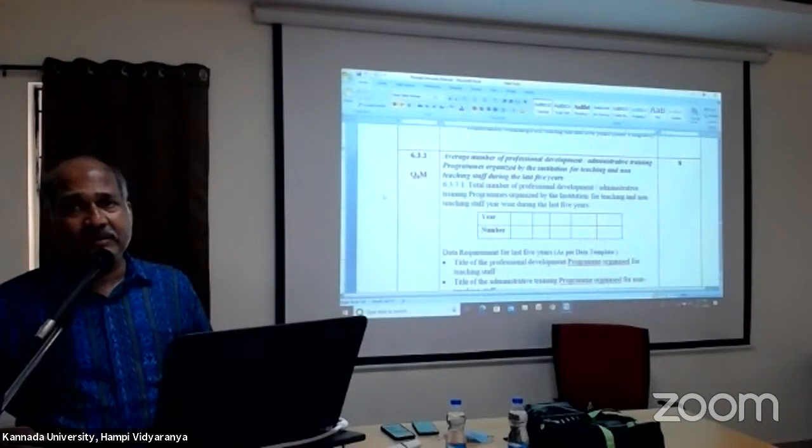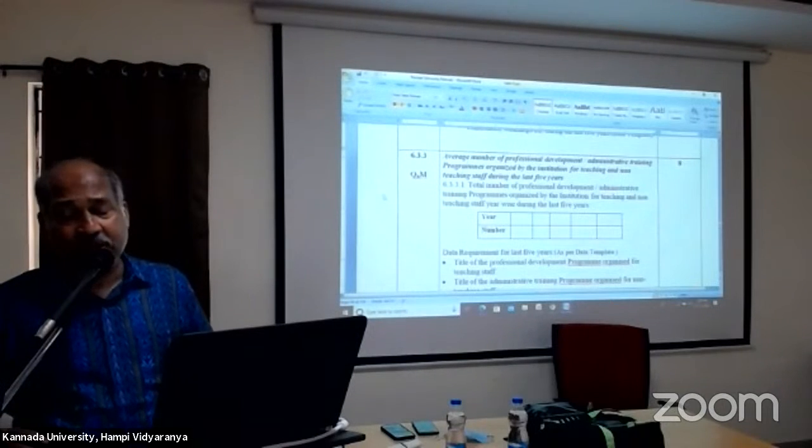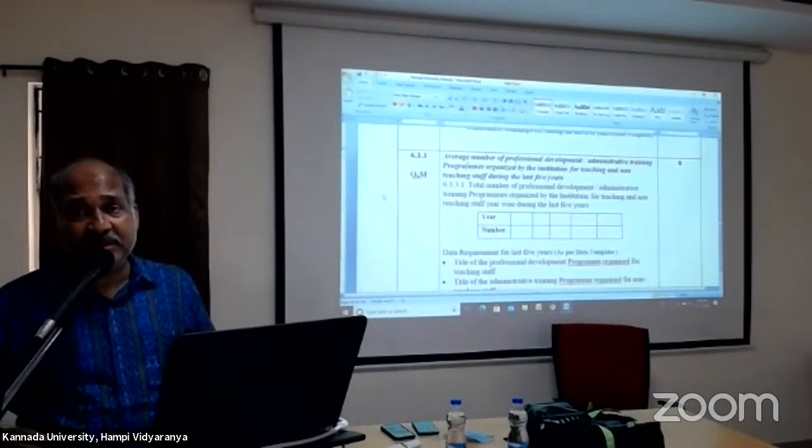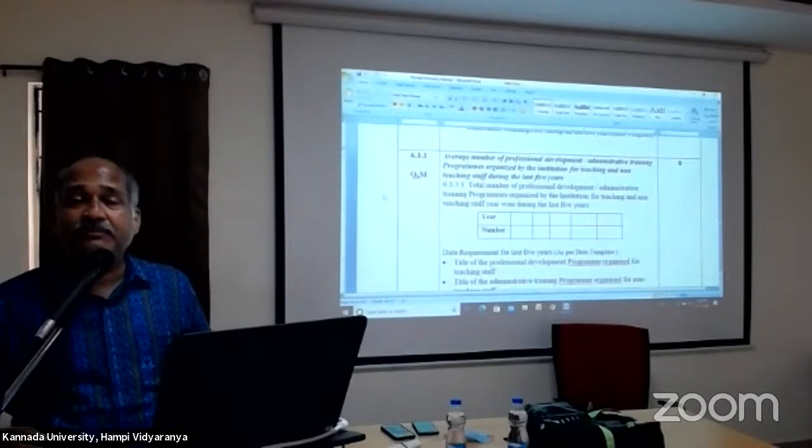You have implemented e-governance in all the areas of operations. Administration, you have gone for e-governance. Student admission, you have gone for e-governance. Library, you have gone for e-governance. All those e-governance systems you have implemented, whether training has been given to the faculty members and especially the non-teaching staff who will be dealing with this, for professional development, is important.